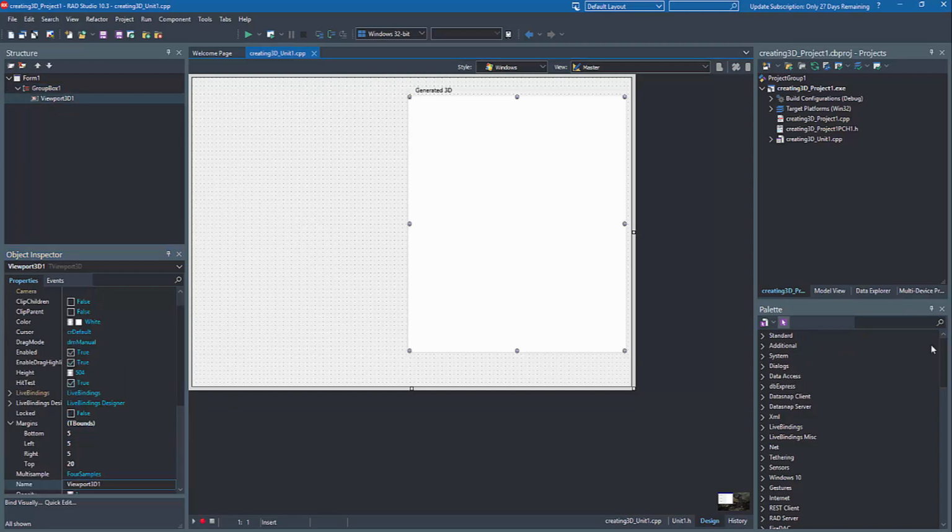Now we have a viewport, and we can add any 3D objects.